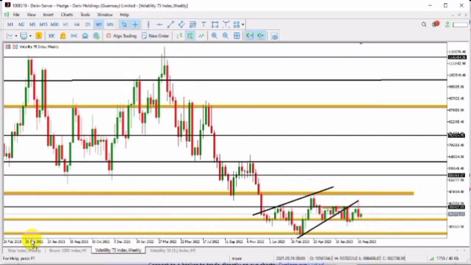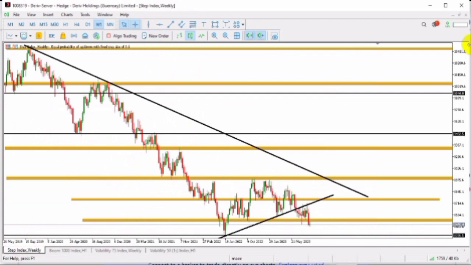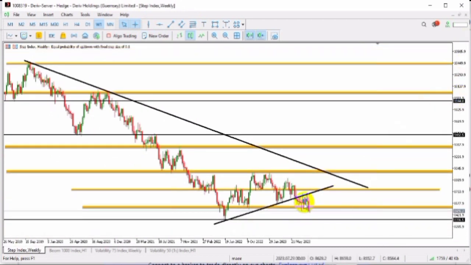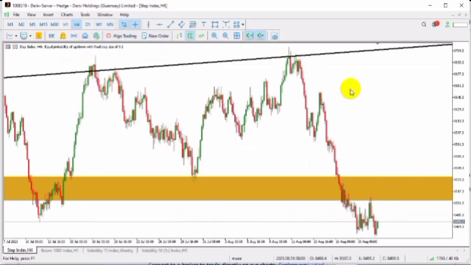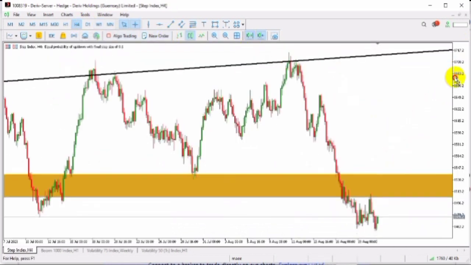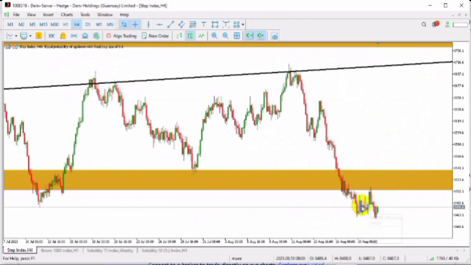On step index, they're practically doing the same thing also. We've seen a clear break, but I would advise you guys to just wait a little to see a clear pattern to enter this market. Don't forget, this is exclusive for Above students. Use our entry trigger in module 3. Check module 3 for how we enter the market.